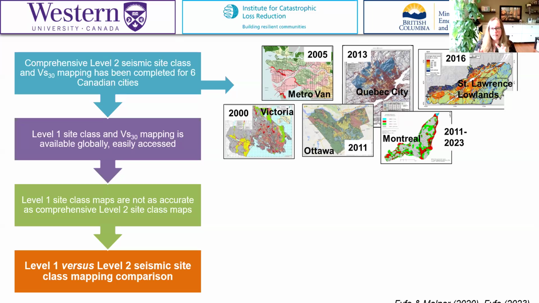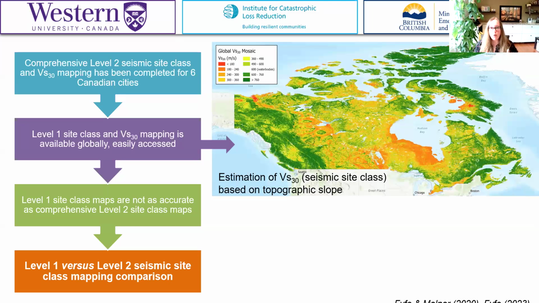And they're level 1 to level 2 in that they're based on some measurement of the subsurface ground condition in that map. As opposed to, you're an insurer and you're sitting in your office, you also have access to download or look at the United States Geological Survey Global VS30 map. There's a map of what VS30, or seismic site class, is for the entire world. And you can access that online.